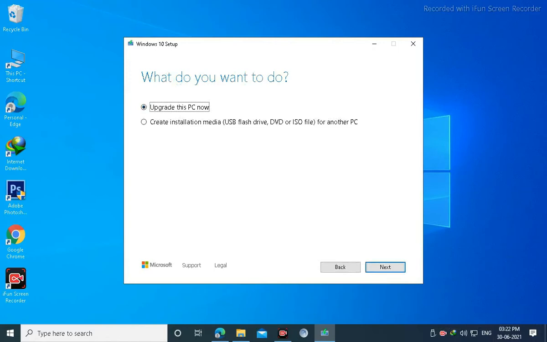Click Accept. Select the second option and click Next.